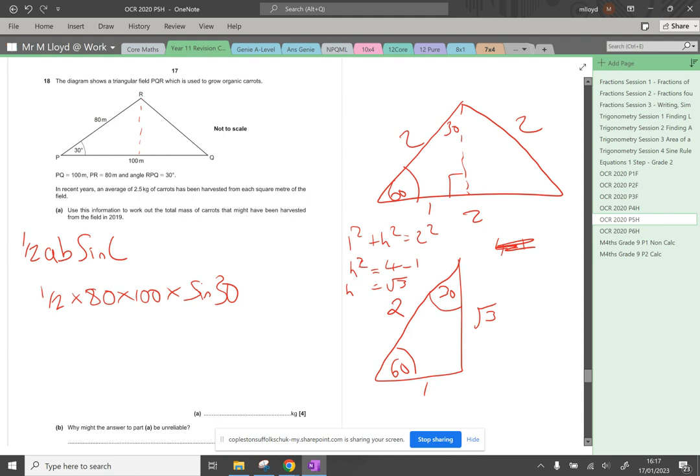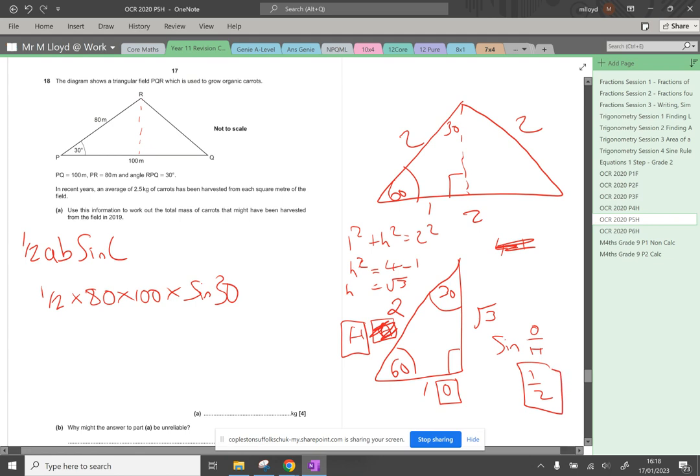So for sin, we need the opposite, which is here. We need SOH. I need the hypotenuse. Silly. Can you tell it is such a long day? So for sin, it's the opposite over the hypotenuse, and that means it's 1 over 2. And that means that that's our value we're taking in here.